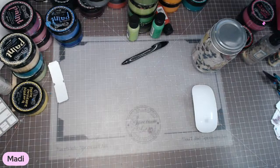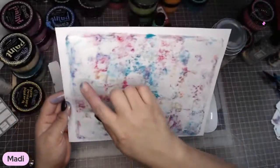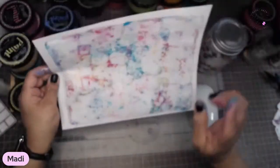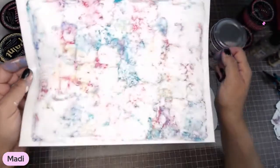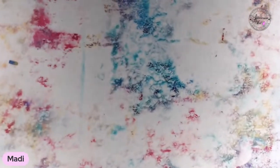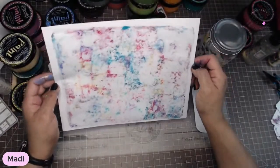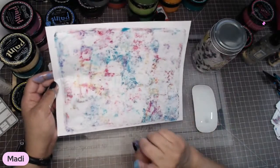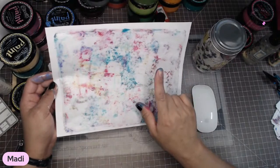I swear she is. And then we got this really cool ghost print, too, out of it, which is kind of, let me show you, over here. It ended up with these really cool cells. You know what I'm thinking we're going to do next week? Speaking of those cells. God, why is it so blurry? See them? Speaking of those cells, I think next week we might want to play with another product that does really cool cells as well.